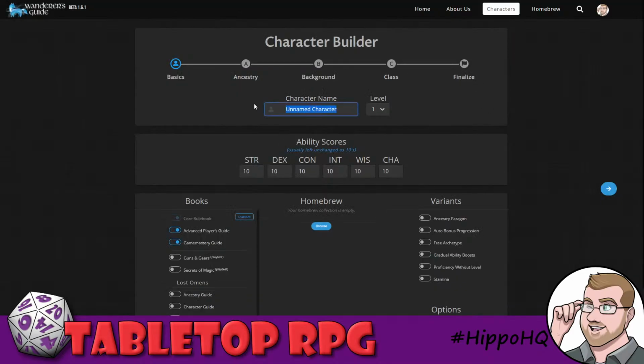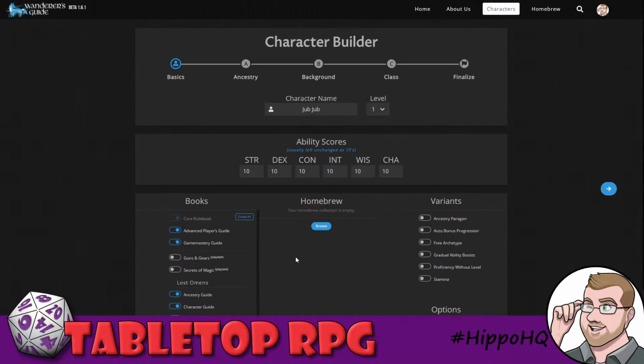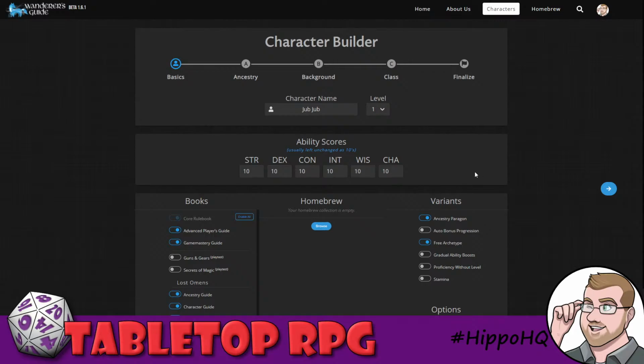Okay, unnamed character. He is going to be Jub. This is instead of me having all the books open and filling out the character sheet the way we used to do it. We're just going to go with this way. Now, I always like to have all the Lost Omen books there. And I'm taking Free Archetype and Ancestral Paragon from the Game Master's Guide. Ancestral Paragon gives you 2 Ancestral Feats at level 1, and then an Ancestral Feat every 2nd level instead of every 5th level. And Free Archetype kicks in at level 2. If we level them up, that'll be viable then.